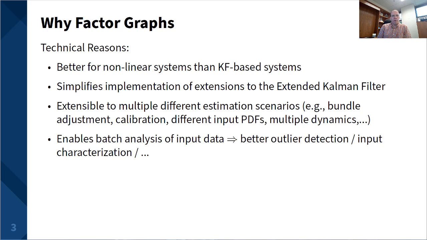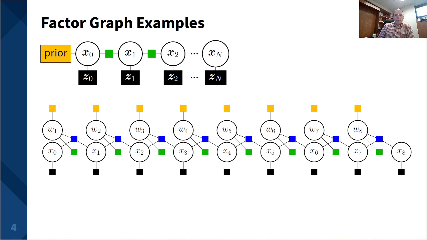The factor graph is also very extensible, making what may be difficult in a Kalman filter much easier in a factor graph. For example, consider these two factor graphs. The top factor graph is what we use to represent a backwards smoothing extended Kalman filter setup. We have measurements coming in at each time step, the Z boxes there, and dynamics, the green boxes, that link these time steps together. By solving this whole factor graph, we are using a batch technique to solve the same problem as an extended Kalman filter would solve.